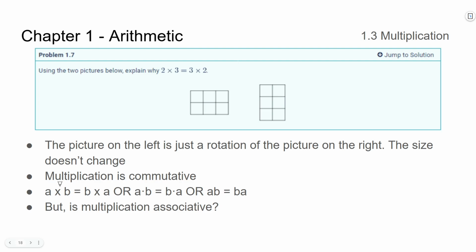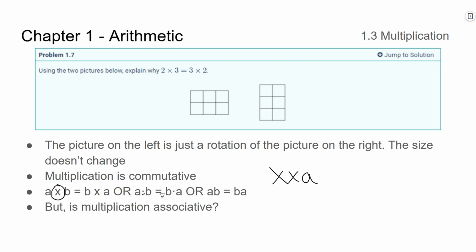So up to this point, we've been using this X to denote multiplication. A X B means A times B. Going into algebra, you might start seeing this dot notation, A dot B, which means the same thing. It's multiplication, just a different way of writing it. The reason for that is because we're going to be using X as a variable letter going forward in algebra, and it might be confusing to say like X times A, for example. That looks like XXA. So we don't use the X anymore going into algebra. So we'll start seeing this dot notation here.